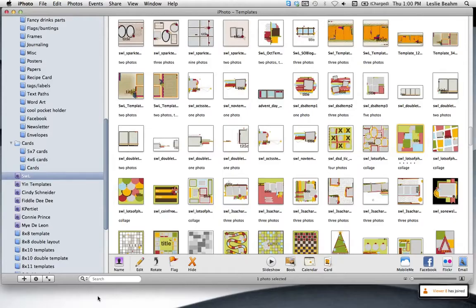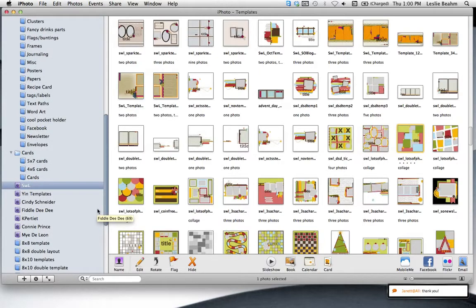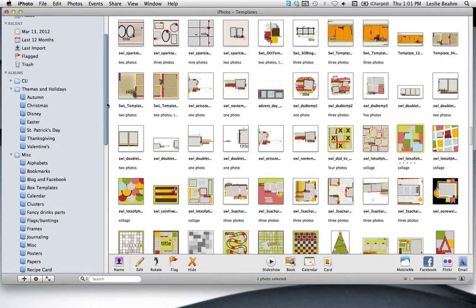I'm going to start out in iPhoto. You don't have to keep your templates in iPhoto, but I do. I have a special library for them because these are keyworded differently than any of my other things. My content would be keyworded with pink, ribbon, bows, etc. My photos would be keyworded with the trips or put in albums based on that, and I have my templates in their own album.